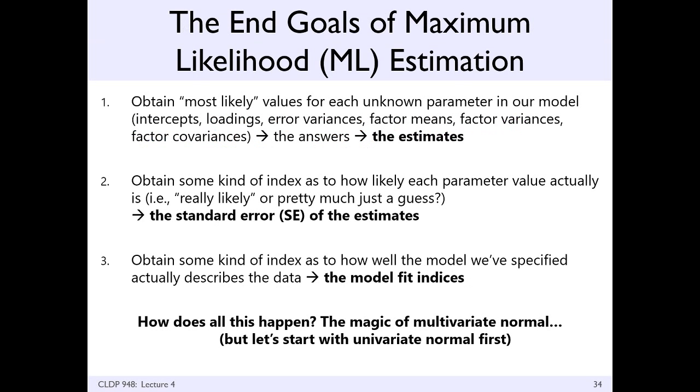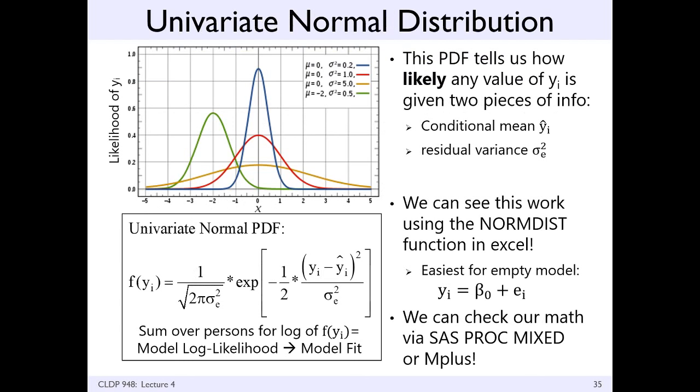So maximum likelihood is the way that these models are estimated. It wants to be taller. It's all about taller. So there's 3 steps here. It has to figure out the best answer. It has to figure out if that answer is really good or just the best of a series of crappy alternatives. And then it has to describe how well our set of answers actually mimic the original data. So how does all this happen? Let's start with univariate normal and think about that in univariate space because that's easier than multivariate. Taller.